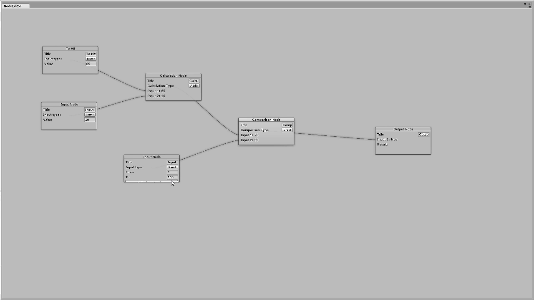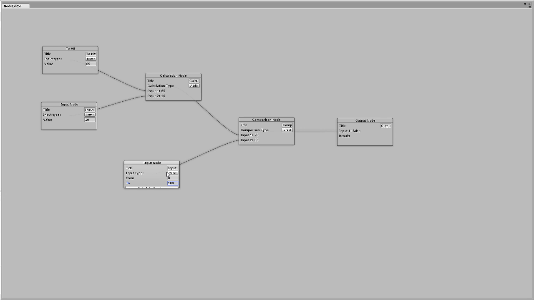So that means our character has a 75% chance to hit a target, and we pass the result and it gives us if it's greater than the random number, it returns true.